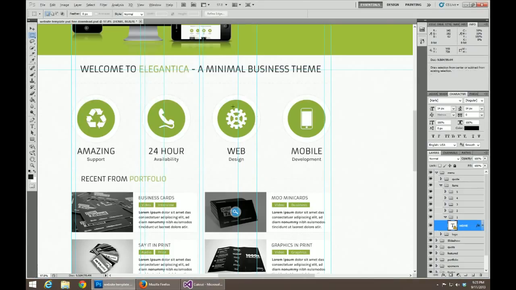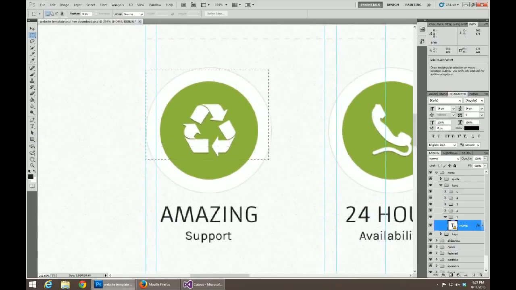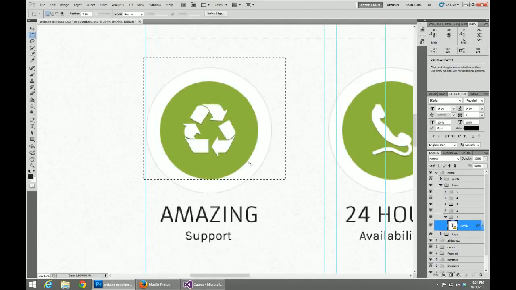And so when we're looking at this, we're going to have an outer div that's going to be background white with a 1 pixel border. And then we're going to have an inner disk, which is going to be this green one. And then we're going to have another div, which is going to be the actual icon. I like using background images to render images like this that aren't specific content.